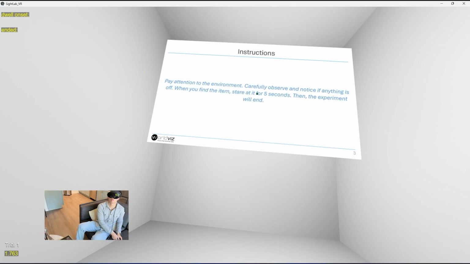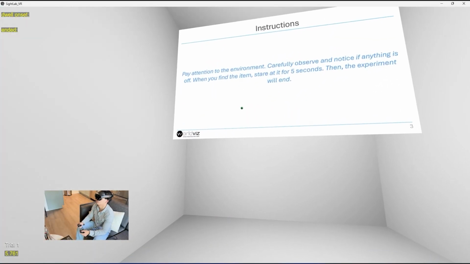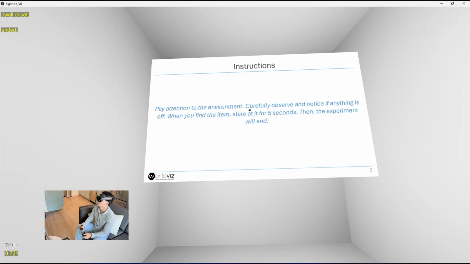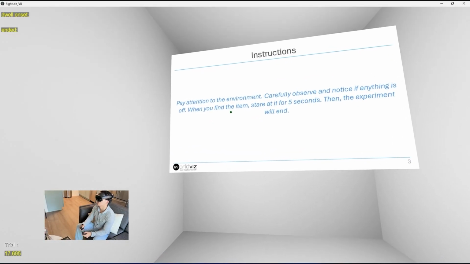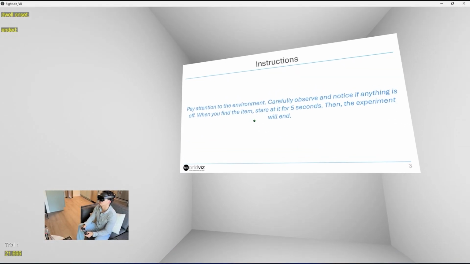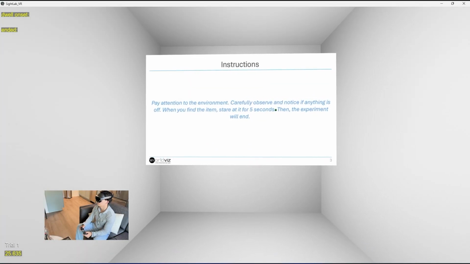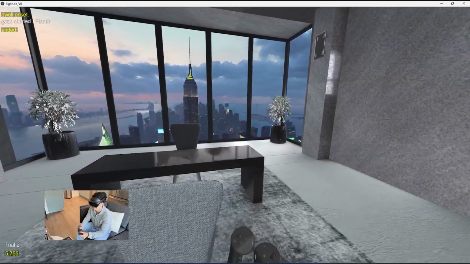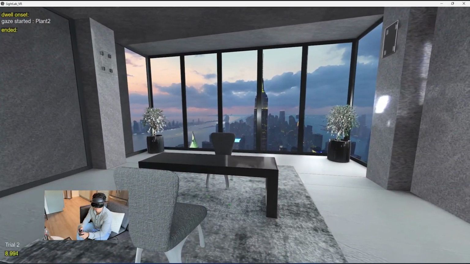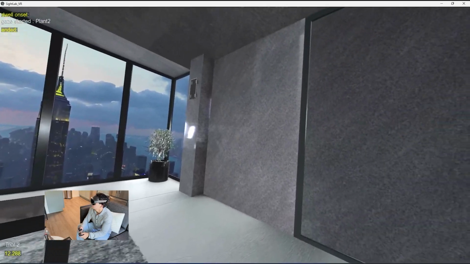Adding the instructions this way is a bit cooler. You can put any graphic and image you want and then drop it in your environment. It makes it a cooler experience for the user, just a bit more work. Once the user takes their time reading, they can move on to the next trial. This one is tracked. As you can see, the environment interacts with your head and eye movements as most VR applications would.